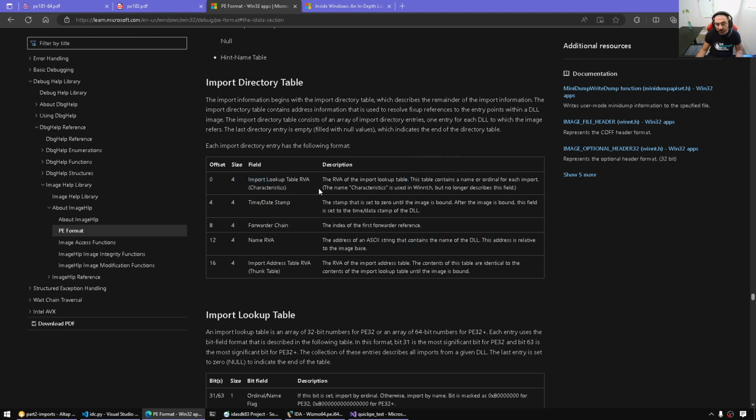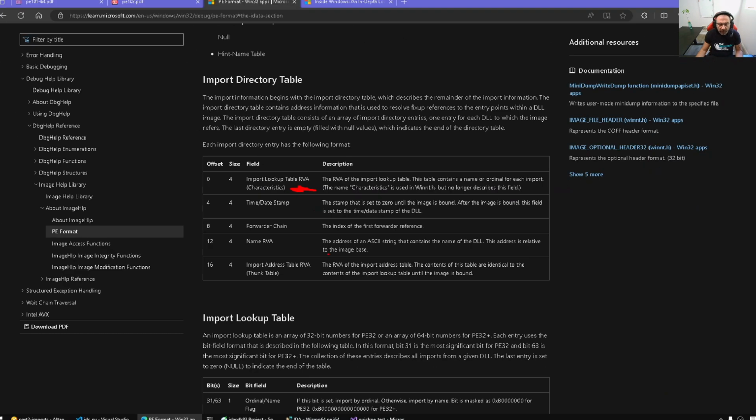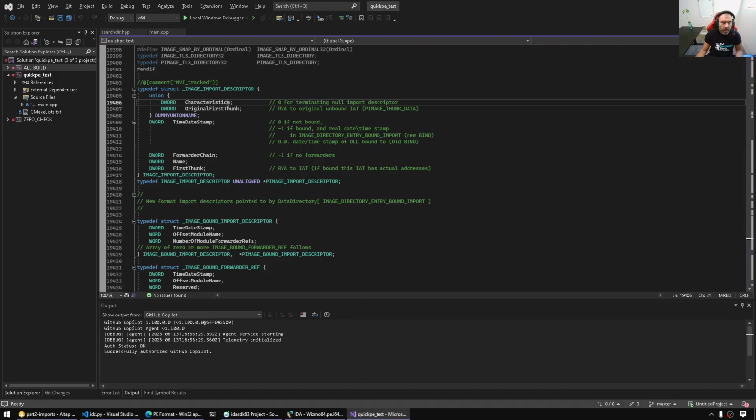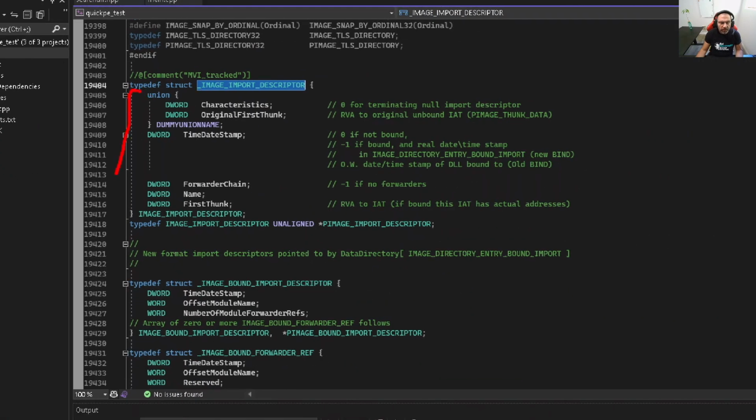Now this is important: you will see something like characteristics, but it no longer describes this field. It is an outdated field, and this is what they're talking about. This is basically what we were looking at in the table. Here they're saying characteristics, you can ignore it, it doesn't make sense anymore. So really we have original first thunk, we'll talk about this, and first thunk, and the name of the DLL.